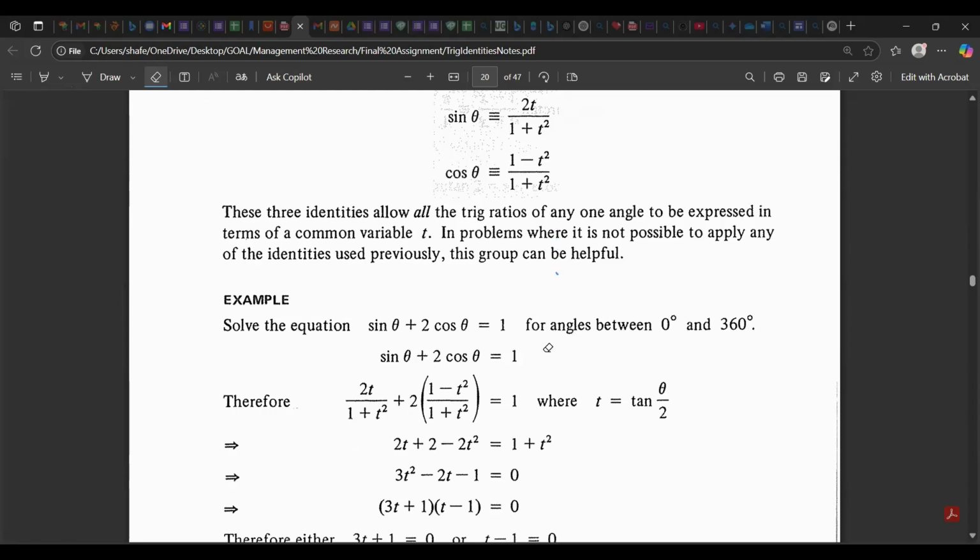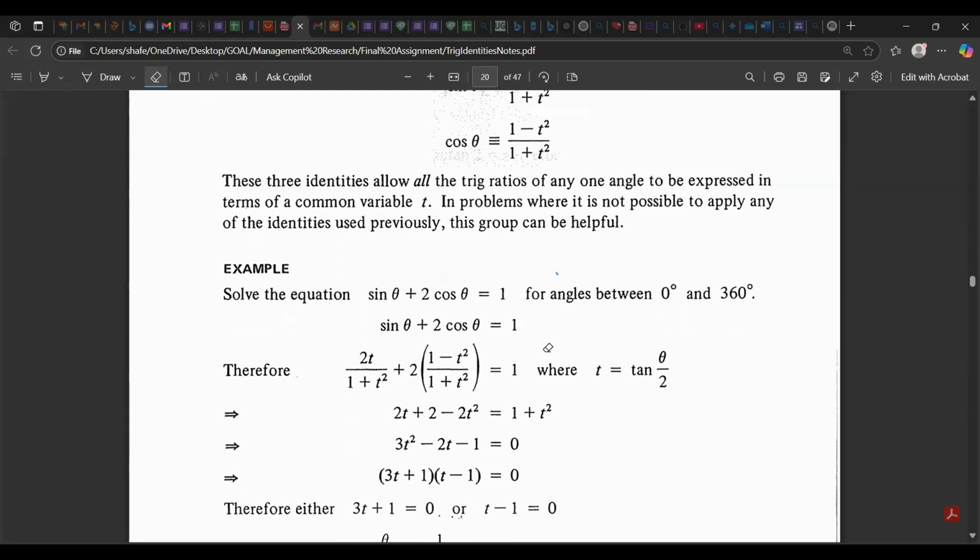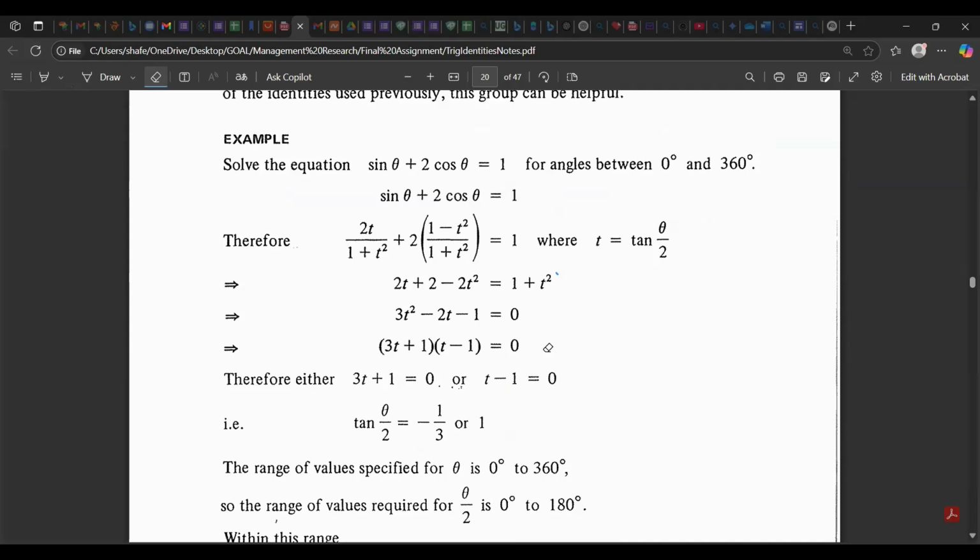So, okay, go up here. You have an equation now. You have sine, you have cos, so you have no way of solving the equation. So what we do is replace sine theta and cos theta with the little t identities. Remember, sine theta is this, cos theta is this. Put all in there and then do your algebra, and you end up with this here. Simplify, you get this quadratic. Factorize that quadratic, you get this.